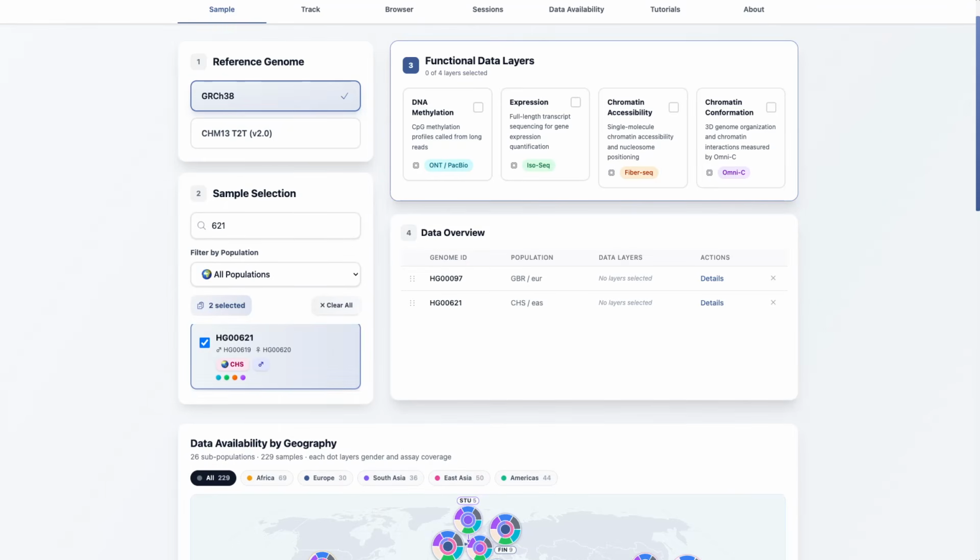And click again, you can remove a sample. Under each sample ID, you get a population badge, a sex badge, and a row of small color dots showing which assay that sample actually carries. Cyan for methylation, green for expression, orange for accessibility, purple for conformation. These colors mean the same thing everywhere in the portal.